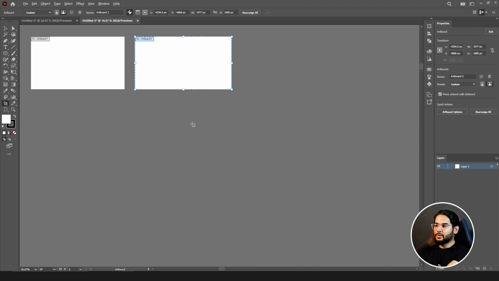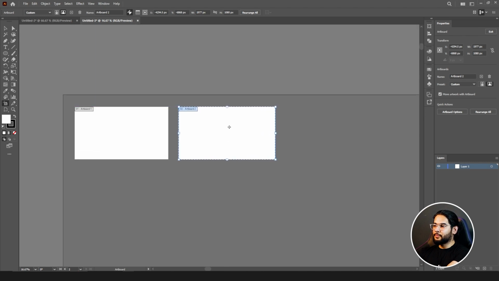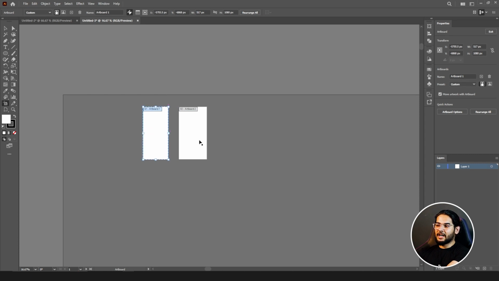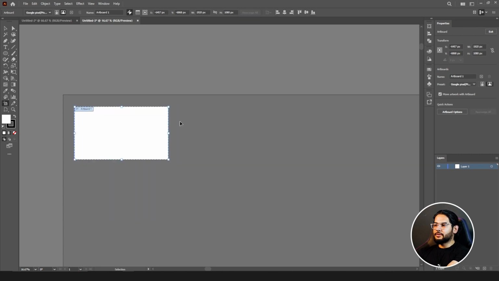I can also transform the current artboard manually. For example, just come here, click and drag this much. I think, yeah, it's enough. This is another artboard I created. I can scale any artboard up and down however I want. This is how you can edit your artboard. This is the first one and the second one. We can also add artboards. For example, I'm going to change it back to 1080 by 1080.